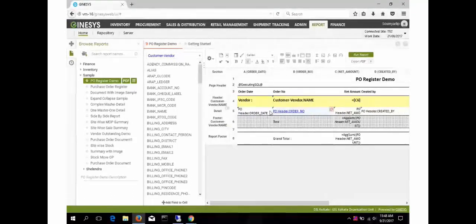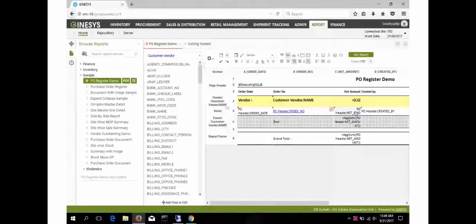So basically, to bring the order information, the query cannot use any group functions because it is already grouped in the database. The category that you have chosen for this report is already a summarized one, so extra summarization is not required because you have selected a detail section. Any report which has a detail section will not use the summarized database-level aggregation. You need to keep that in mind.